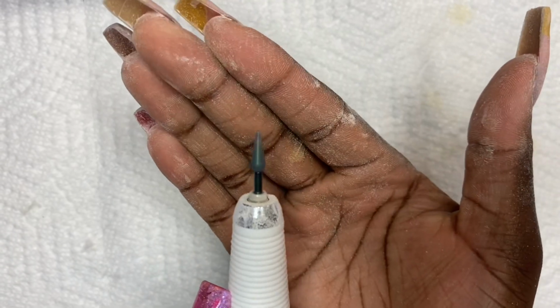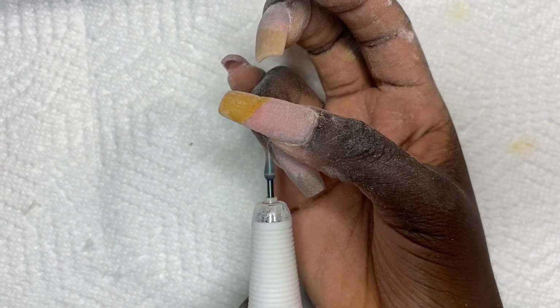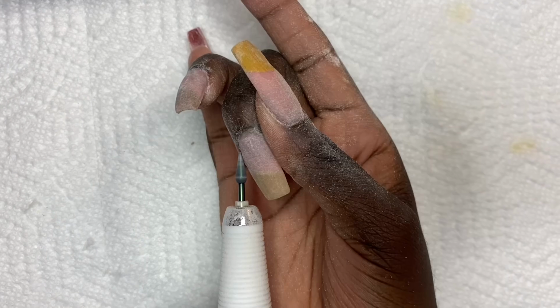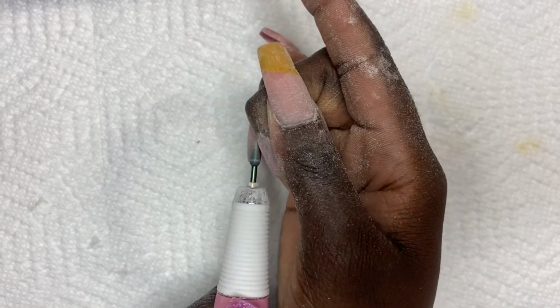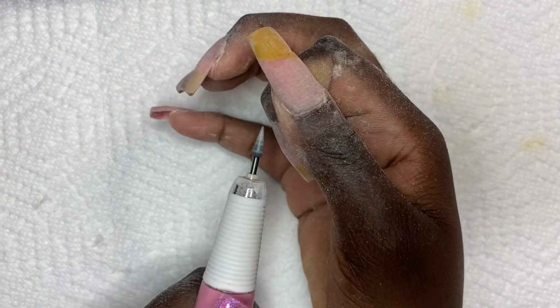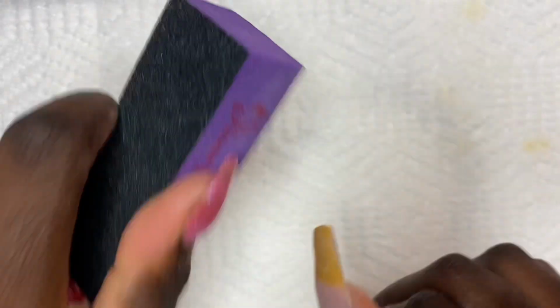Now I'm going to go in with this needle bit and go around the cuticles. I'm trying to make sure that the cuticles are flush, because if they're not flush, then it can cause lifting. So I'm just going in with that. I don't think that was the best nail drill to use because it's pointy, so it can actually hurt. But now I'm just going to take my buffer and buff out all the scratches from these nails, because you don't want to see them when you put the top coat.